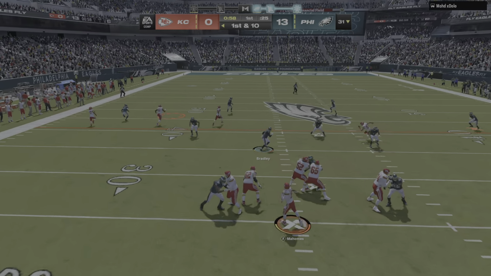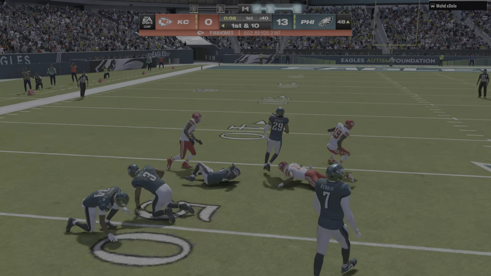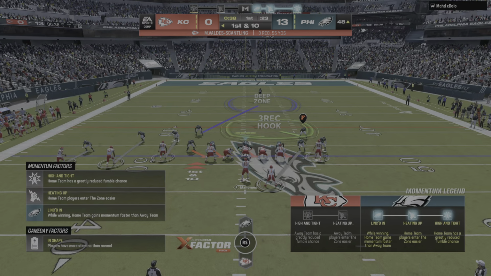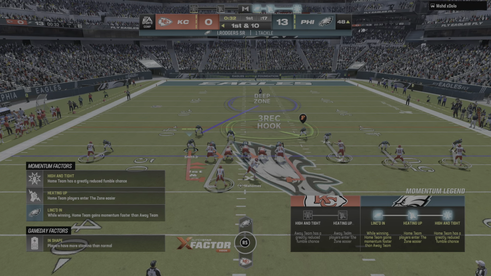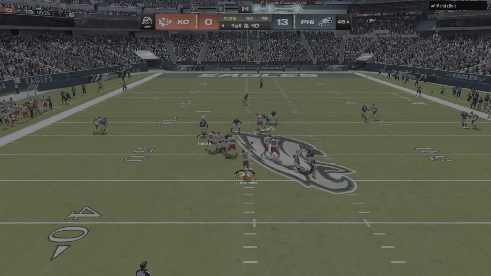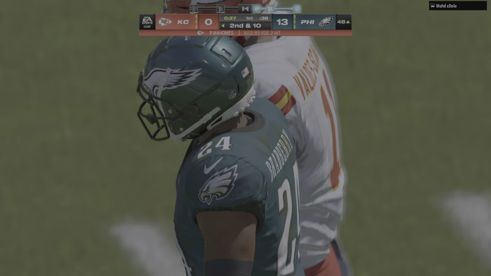Throwing on first down is Mahomes. That ball is caught. Marquez Valdez-Scantling. And he'll be taken down, but not before they work it across midfield. Now Patrick going to change the play. On first down, Mahomes. And his throw here is incomplete.